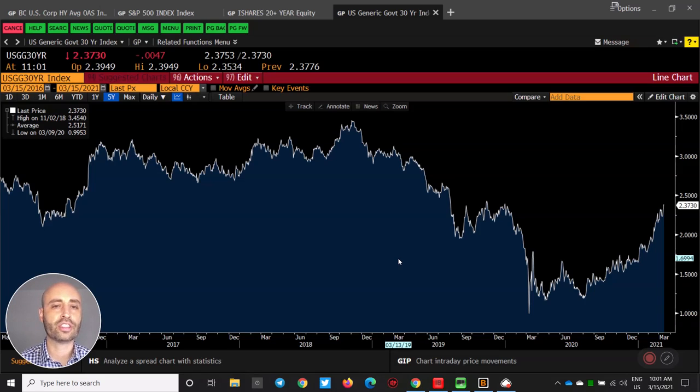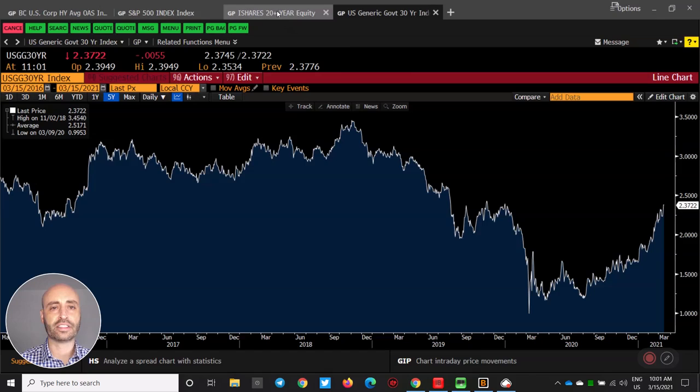This first chart that you're seeing here is a chart showing the yield, basically the interest received, on a 30-year U.S. Treasury bond. And what you can see here in the right-hand corner is that these rates have been steadily going up. We looked at some charts of the 10-year last week. Now, the most important thing to understand is that when rates go up, bond prices come down. And this is just the natural math of how bonds work. I'm going to share an article that breaks this down for you guys after we make this post today so that you can better understand.